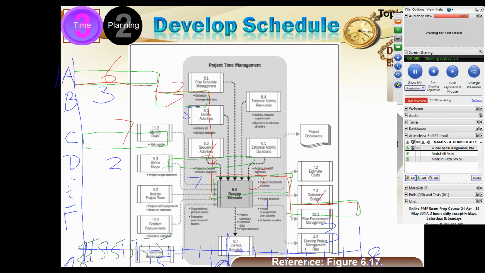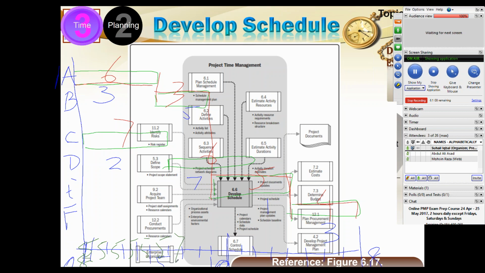C activity is still going on, but B activity has started and A has finished. Agreed? Yes, sir. So on the 7th day we have got B and C. That means for one day we will require 7 people.